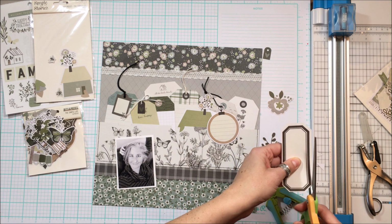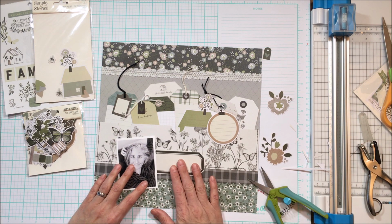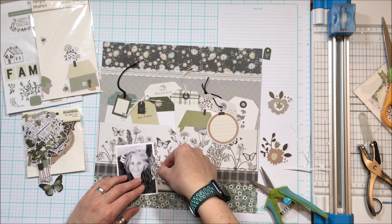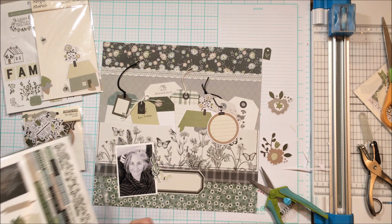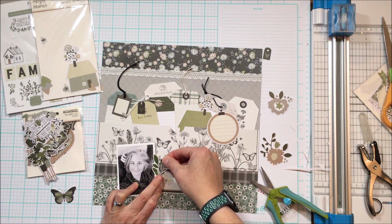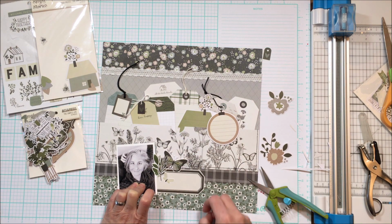So this giant label is from the Page Bits. I love the Page Bits because they always do have a giant label, and I am all about labels. If you know me and you know my work, you know I'm all about the labels. And so that is going to house a few more florals, and the title, it's really the subtitle title. I don't know. There's really not an obvious title for this layout. So I'm going to layer up some Scrapbook stickers, some stickers from the collection, some bits and pieces, and the title, which I will in part handwrite.